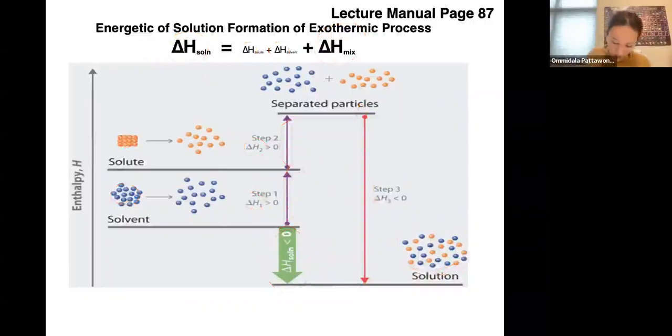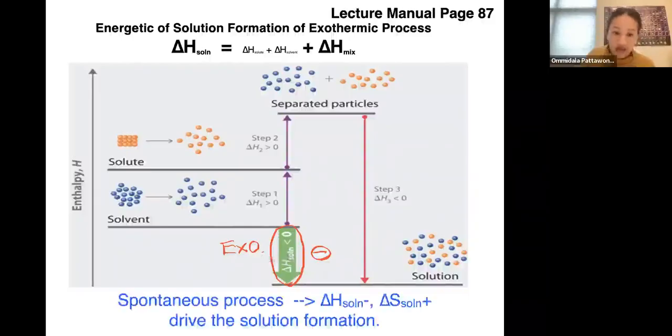That means in this case, the overall solution is going to have an enthalpy of a negative value, which indicates this process is exothermic. For the exothermic process, you will see that the solution would form spontaneously. The reason for that is because lower enthalpy and also the increasing of the entropy is going to drive the reaction to form spontaneously. The next thing we're going to take a look at is the endothermic process.